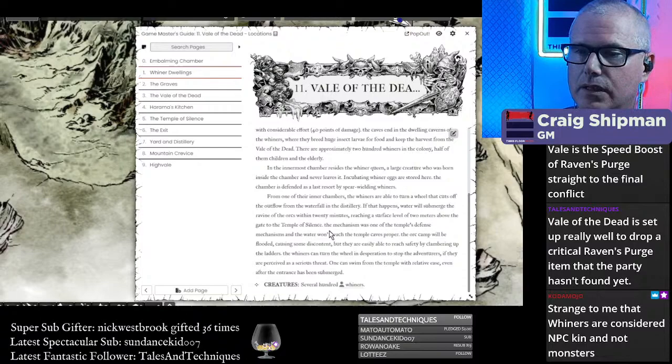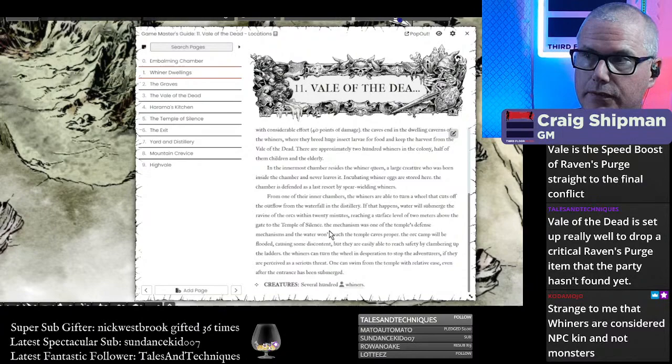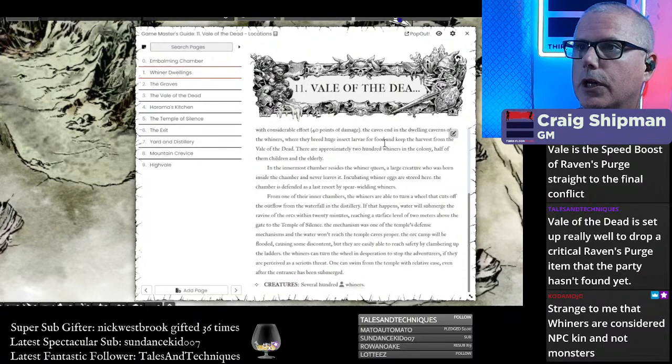So, several different ways this whiner's encounter can go. They could end up being a battle. They could end up being friends. They could end up being quest givers. So, several different ways that this can go.